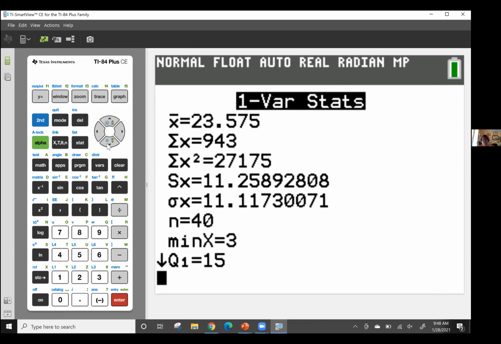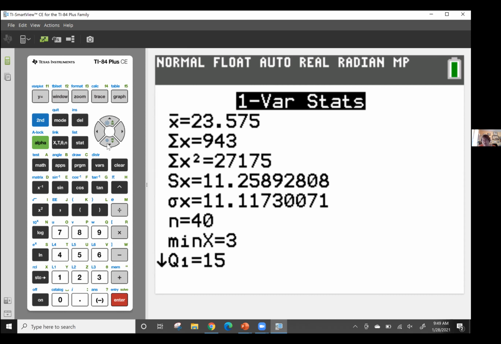And there are my one variable statistics. The top number there, the x-bar, is the mean of this data. So on average, the patients lived 23.6 months after receiving this antibody treatment. If I go down in this list, they give me the sum of x's and the sum of the x squares, because back in the old days, when we calculated standard deviation, we needed those values.